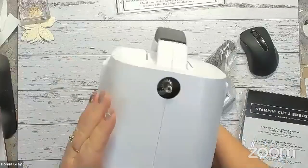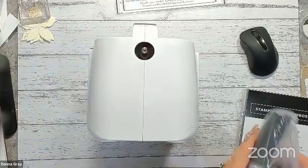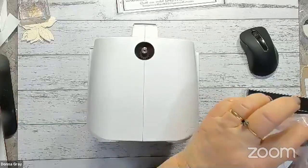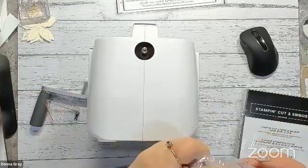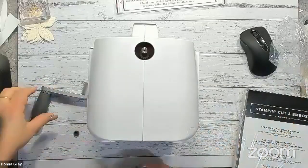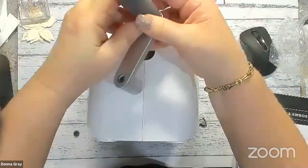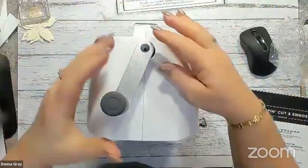This is where we've got to put the handle on. So you may want to know how to do this, so I'm just going to show you. We get a handle and in the bag, we get an Allen key to be able to attach it. I was watching someone else the other day going, Allen, Allen, Allen for an Allen key, which was quite funny. I think it was Kylie actually. But anyway, we're going to pop our handle in on here. Am I right? What is going on here? Oh, there. Okay, we've popped the handle on.